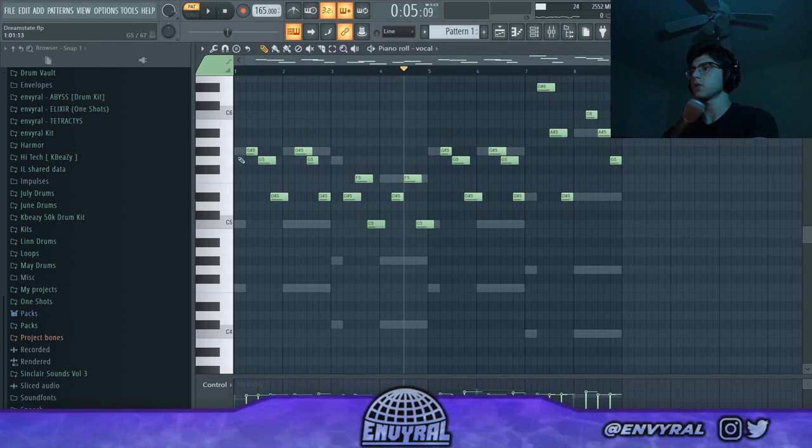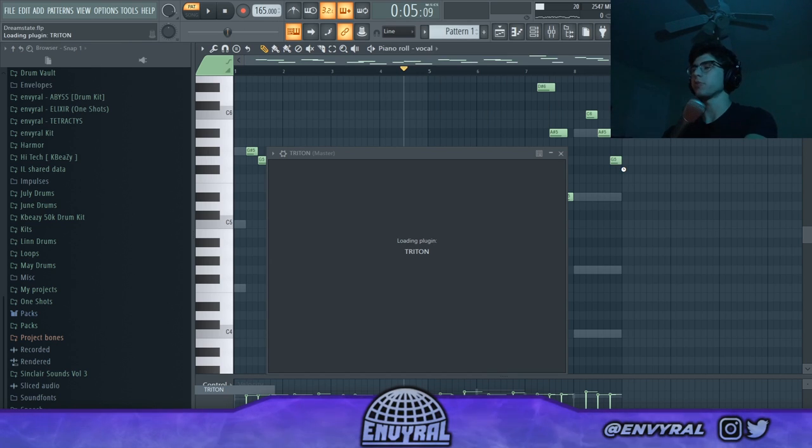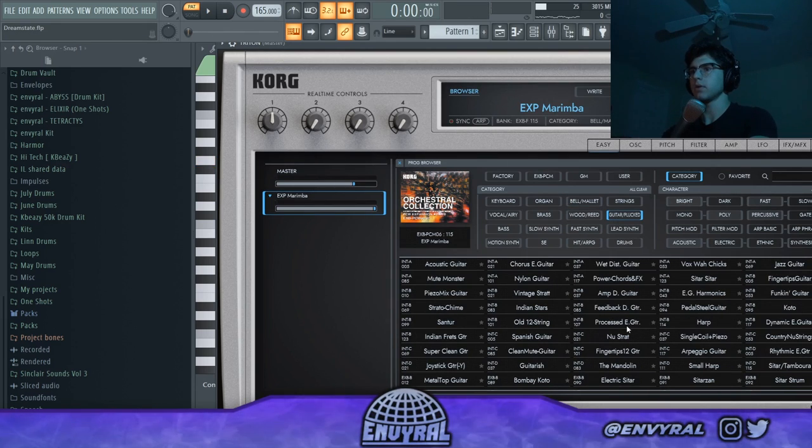Alright, so now as you can see, the choir only comes in on the second beat. I want something to hit on the first beat, so for that I'm probably gonna open up Triton and try to get another kind of pluck or maybe a mallet, just something to emphasize the first downbeat. Maybe like a guitar, maybe?